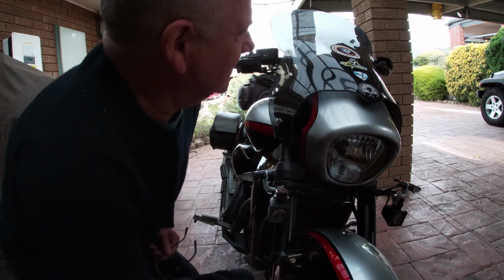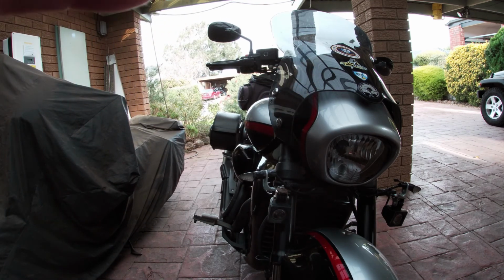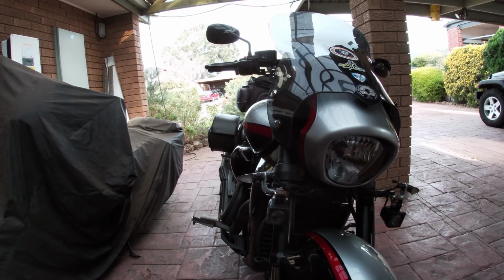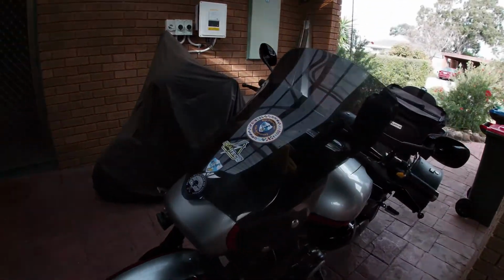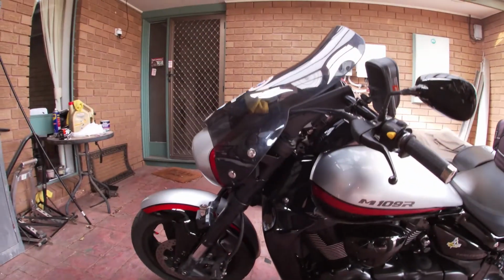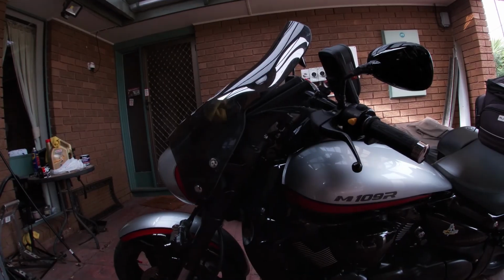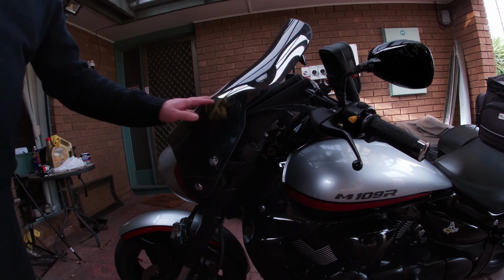The other thing to note is the screen. I've got one of these, well, it could be called a V screen, but it's a Chinese import one. It just looks much the same. It has just the same fittings and everything.